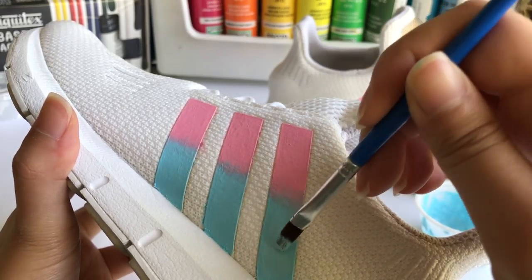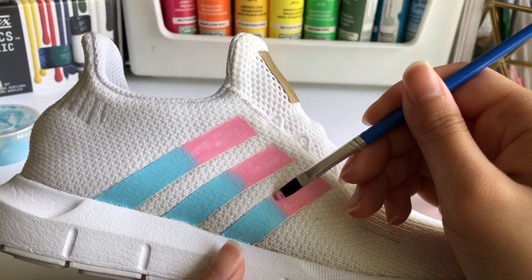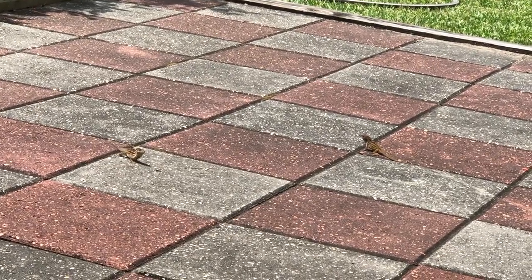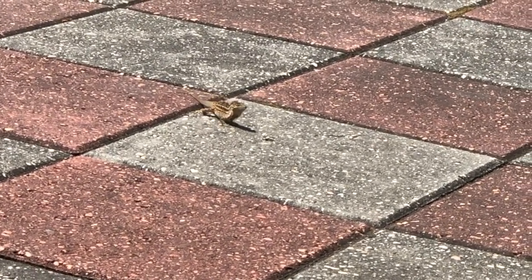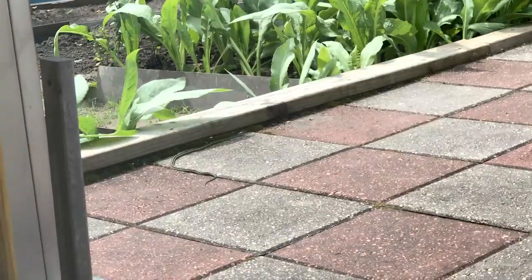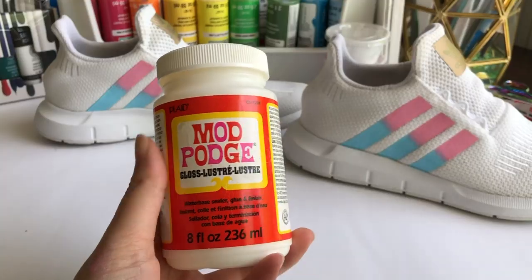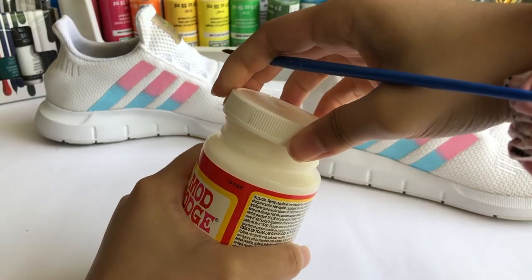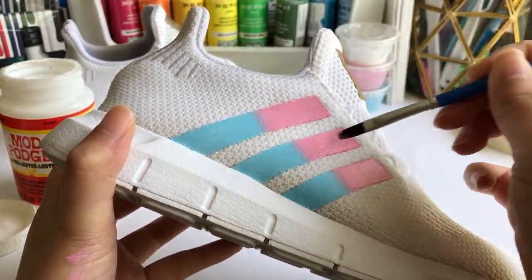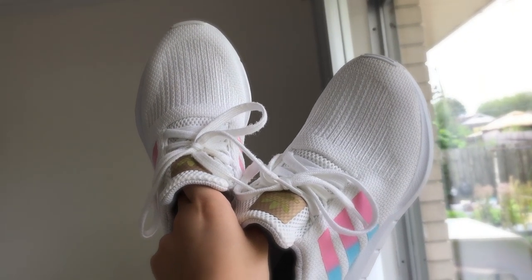Going back to the shoes, I continued to finish the painting process and luckily I pulled through, but it just sucks that the shoes are all white because it's scary when I accidentally get paint on unwanted spots. Then I got sidetracked because I thought these two lizards were gonna square up or something, but they were probably camera shy. You'll soon realize that quarantine has really gotten to you if you just start staring at nature for fun. Back to the shoes — I went off camera and carefully scraped off unnecessary paint with a blade, then sealed all 12 stripes with Mod Podge as a top coat. And boom — check out these freshly painted kicks. Call me a shoe designer or whatever; to be honest, I'm about to go paint my own shoes now.